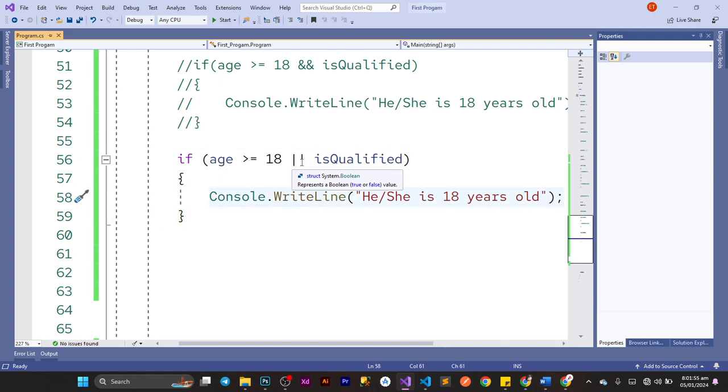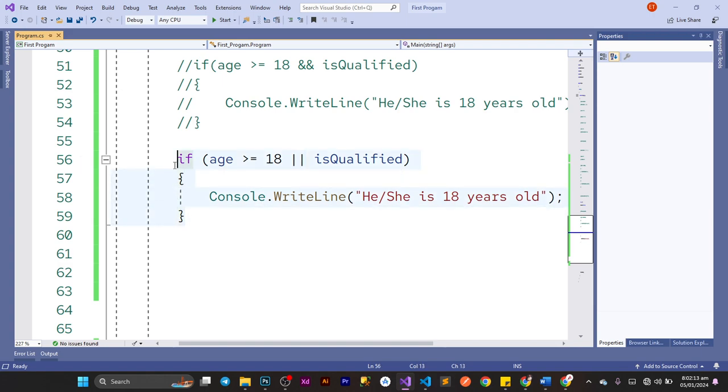But when we decide to use the AND, which we've talked about already, you see that the code here would not get executed. Now let's look at something.